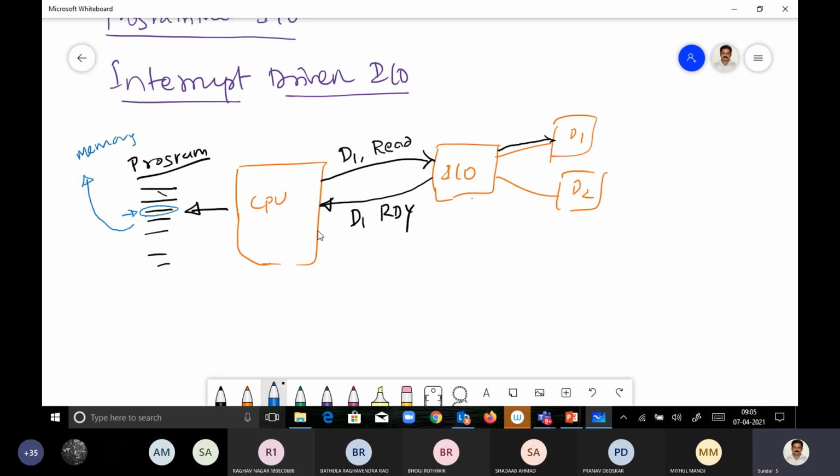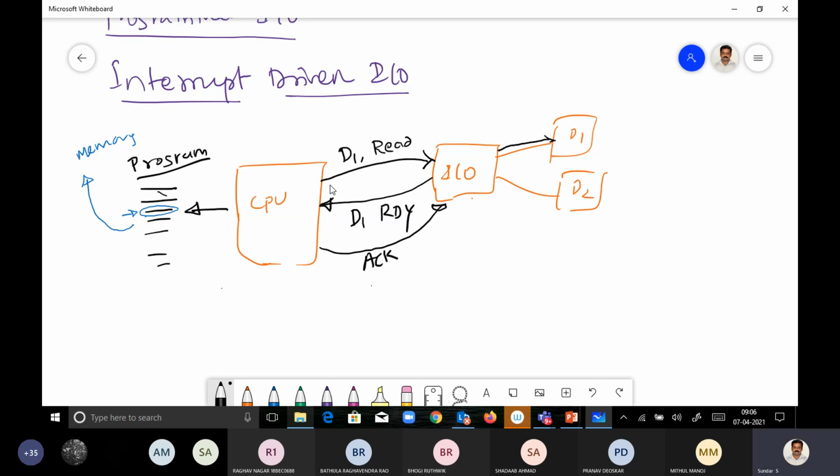Then it will go to the particular IO device. Okay, so listen, I repeat again. In some cases, the CPU can even send an acknowledgement signal back for this.